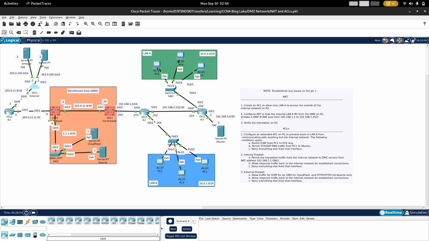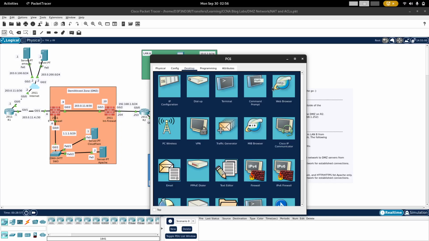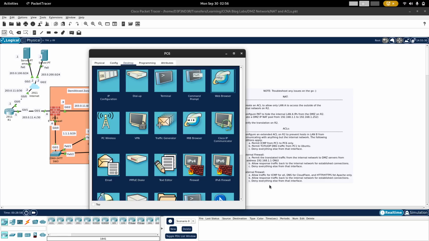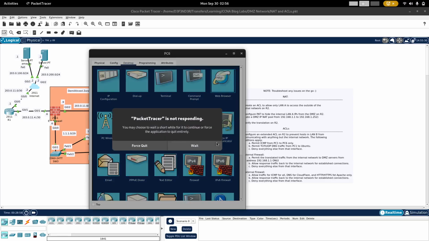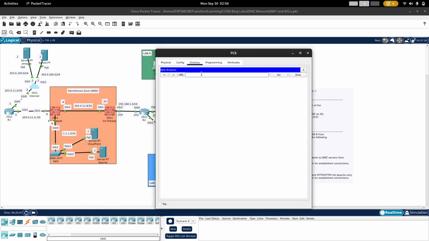So let me show you guys a quick thing. So if I go to PC6, right, we'll go to the browser. So the purpose of configuring our external firewall, what I'm going to show you guys is we have, I believe, 4 websites, right?